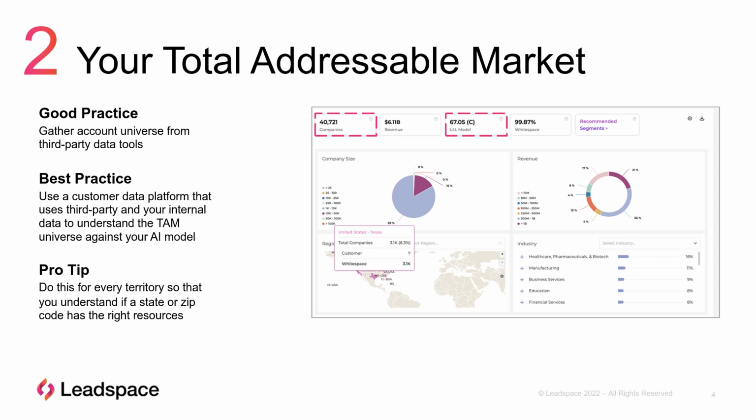Yeah, and just to jump in, if you look at the diagram there, this shows that in this example, there's just over 40,000 companies that would be in that TAM, right? 6 billion in revenue. And then specifically within Texas, if you look at the geographic map, you can see that there are 3,100 companies. And in this example, 7 of them are customers. So you've got a whole bunch of white space to go after just in Texas alone. Yeah, that's a great point.